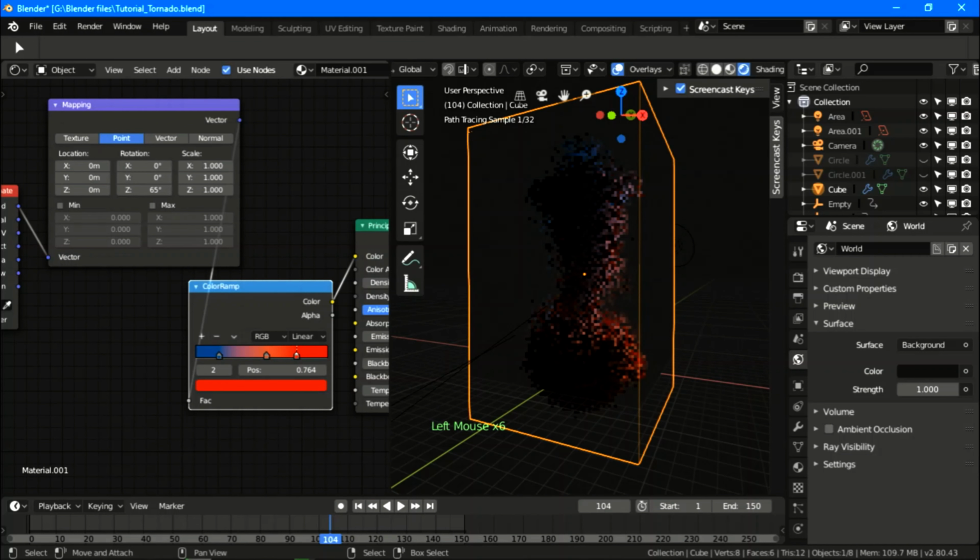I'll give a little bit of green. A bit of sandish color. You can choose the color whatever you want.